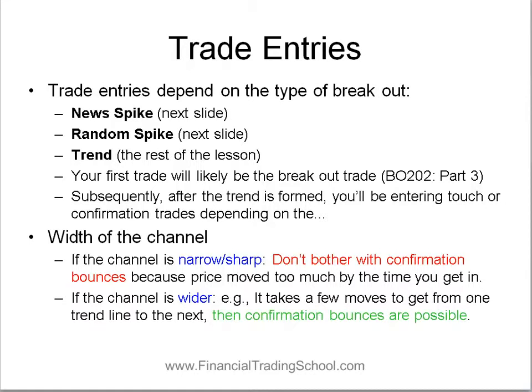Basically, your first trade will likely be the breakout trade, referred to BO202 Part 3. I mentioned this inside there. So the breakout trade is your first trade. Subsequently, after the trend has formed, you'll be entering either touch trades or confirmation trades depending on the width of the channel. If the channel is narrow or sharp, don't bother with confirmation bounces because price will have moved too much by the time you get in. If the channel is wider, e.g. it takes a few moves to get from one trend line to the next, then confirmation bounces are possible.